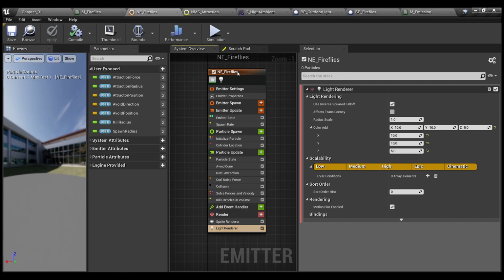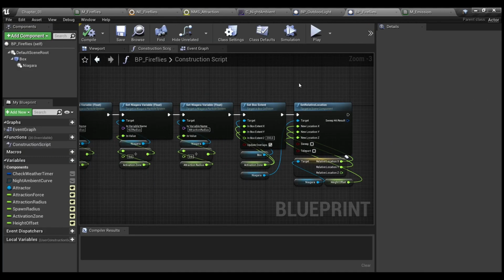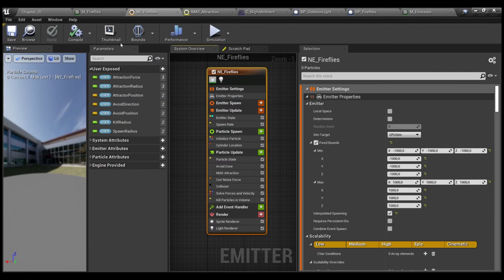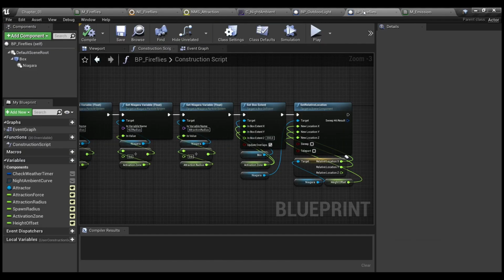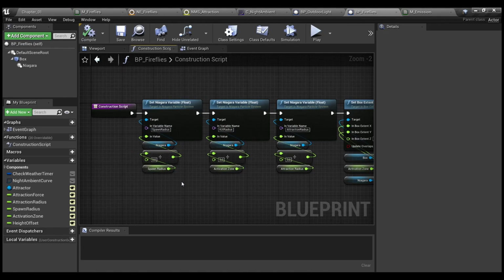Now, when we're done here, we can go back to our Firefly's blueprint and make some adjustments with our user exposed attributes. This one. So, on the construction script, first of all, we need to set up our spawn radius.